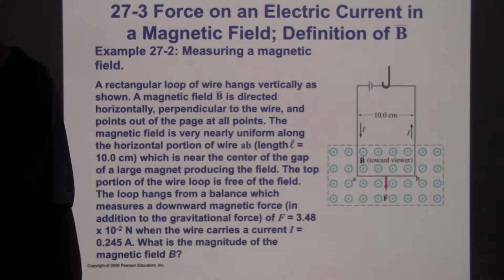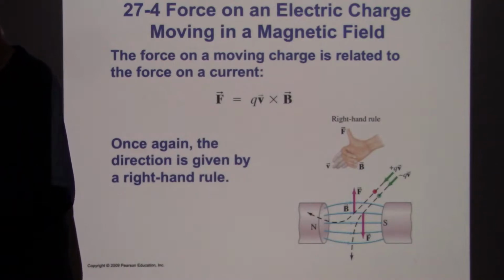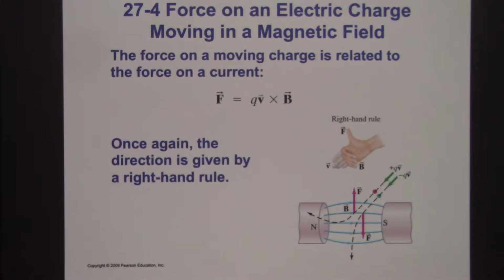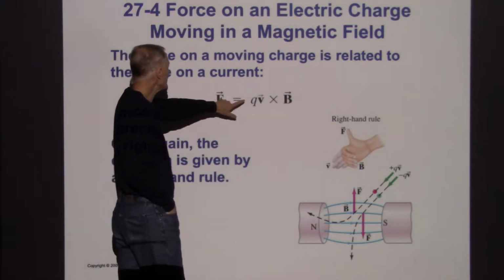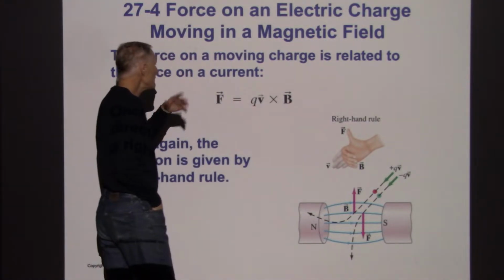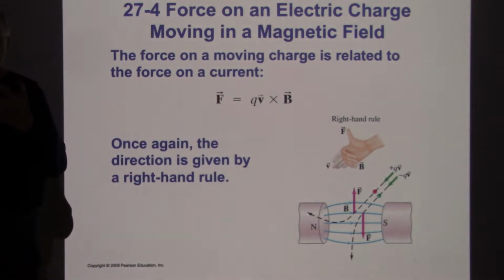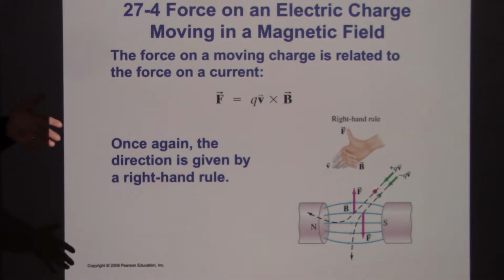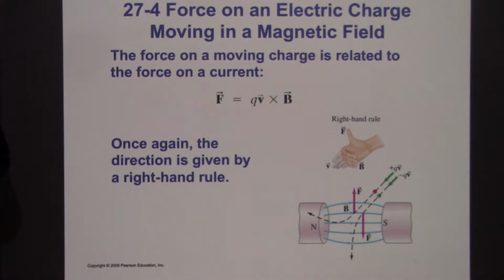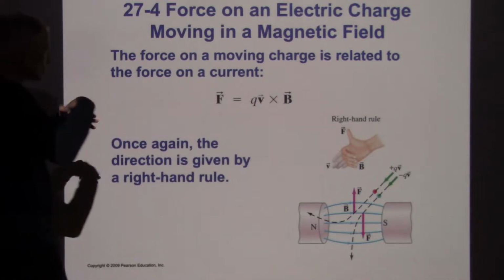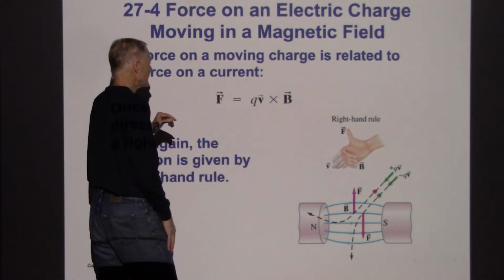And so we've looked at the current. Let's come back and look at individual charges. So the formula here says that the force acting on an individual charge, maybe this is a beam of electrons or a beam of protons that are being sent through a magnetic field. Maybe it's a mass spectrometer, which maybe you guys have used in some chemistry classes, to determine the mass of an object. You charge molecules and send them through magnetic fields.